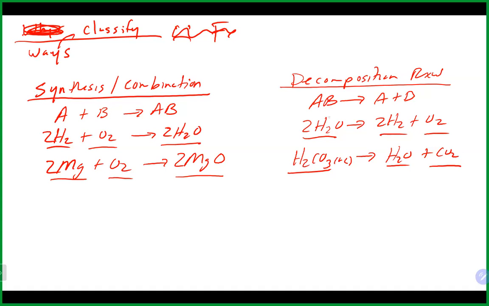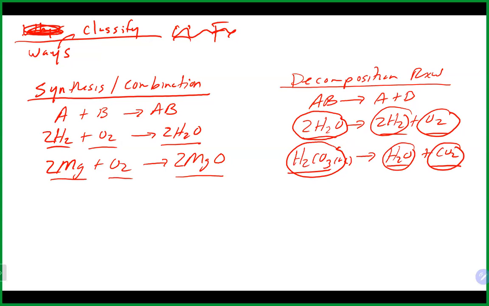So this is a decomposition reaction. You're basically starting with one thing, which is water, and it breaks apart into multiple things. And that's basically what a decomposition reaction is. You're just breaking it apart. Same thing here. This is one thing, which is carbonic acid. It breaks apart into two things. So you start with one thing and it just decomposes and breaks apart into multiple things. That is what a decomposition reaction is. A synthesis reaction is the opposite. You start with multiple things and you make one thing. So synthesis puts it together, decomposition basically breaks it apart.